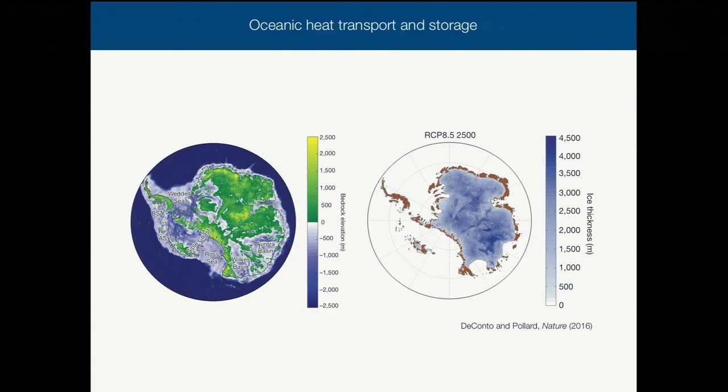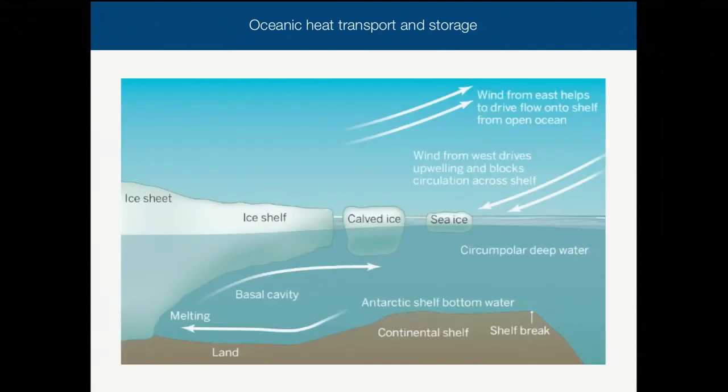Now, this particular simulation was a somewhat novel simulation where they introduced different types of ice instabilities. In particular, there's this marine ice cliff instability in the simulation, which, you know, the dynamics of that are fairly uncertain. But I really just want to put this up as, this is not implausible, that much of West Antarctica could be lost under different climate change scenarios. Now, if we think about how you might lose ice, we're going to see in a minute that there's two different ways of doing this. As the atmosphere warms, obviously you can melt from above, but what we're going to see in this next slide is that the ocean can also play a major role in this as well.